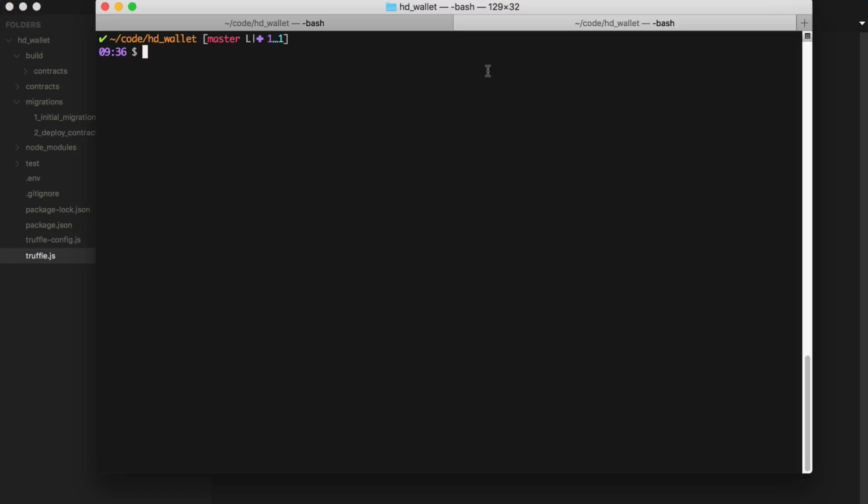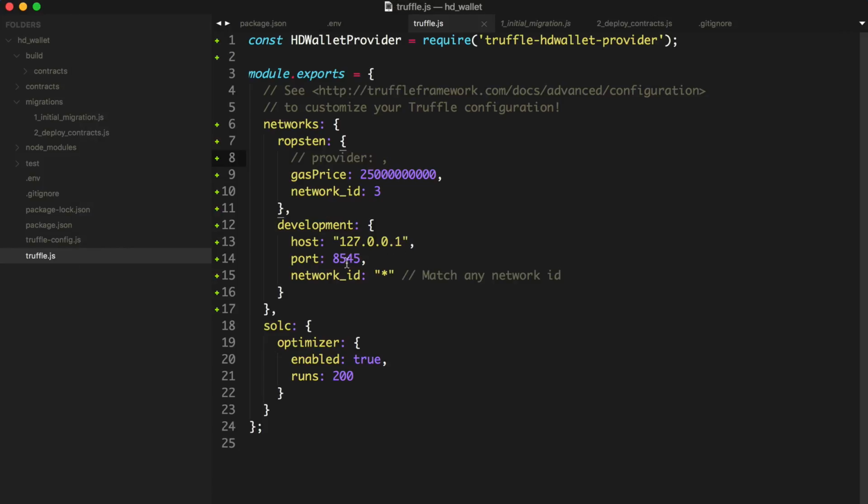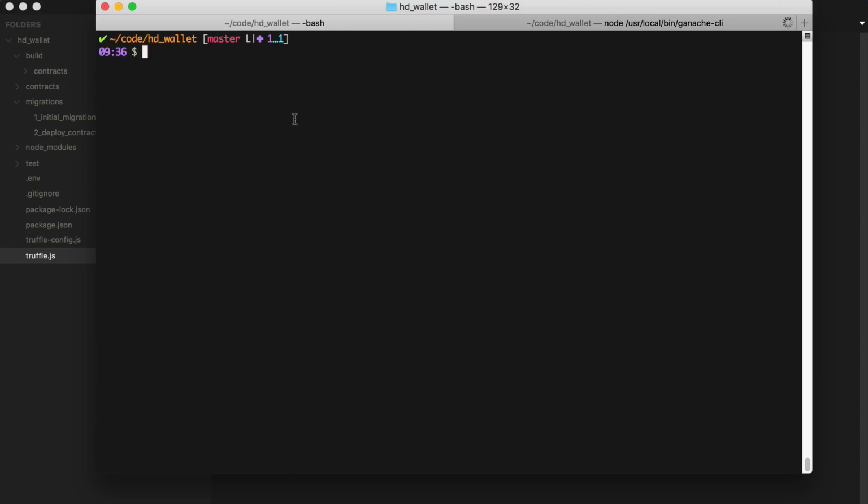All right, so I'm going to start Ganache with Ganache CLI. If you don't have Ganache CLI installed, you can just say npm install ganache-cli, but I've already got it. So let's just do ganache-cli. All right, so that's running on port 8545, which is what we want here. All right, so let's do truffle console.